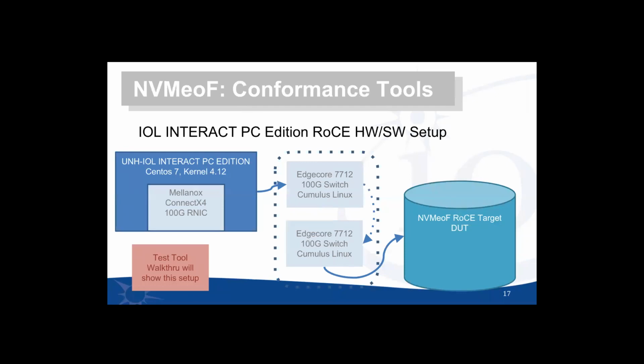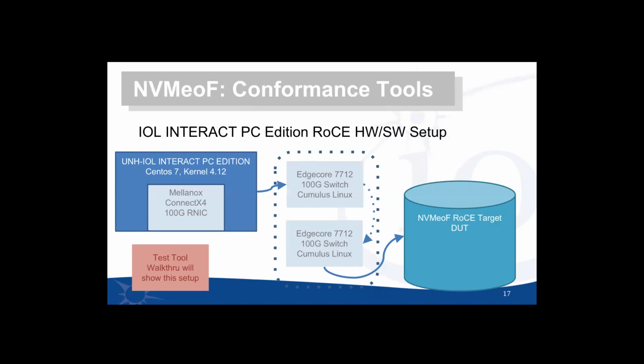So a little bit about the hardware setup for the conformance tools. Very similar to the interop test setup, except that including those two switches in the middle is not required. I've put those two Ethernet switches in a dashed line to indicate that we may or may not perform the test without those. Really, they should have no effect on the NVMe protocol conformance that's being done for the tool. So it's fine to do the conformance test either directly connected, in a single switch environment, or a multi-switch environment; any one is acceptable. But remember that for the interop test, we did specify that we do it with a multi-switch environment. So we had those two switches.